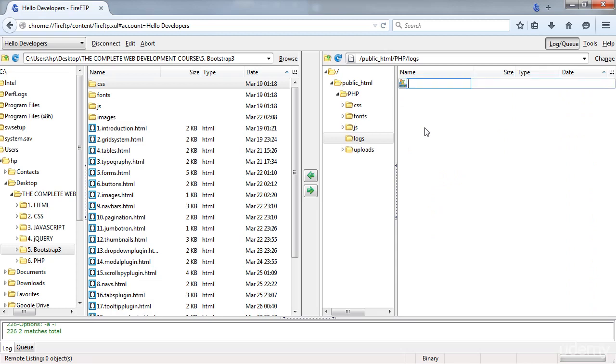I'm just going to call it error handling errors. We're going to give it an extension .log. So this is going to be a log file. So error handling errors.log.